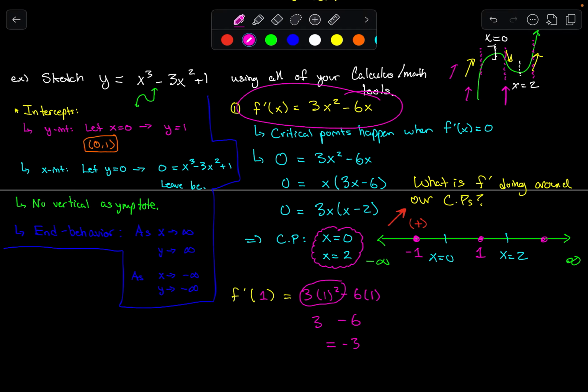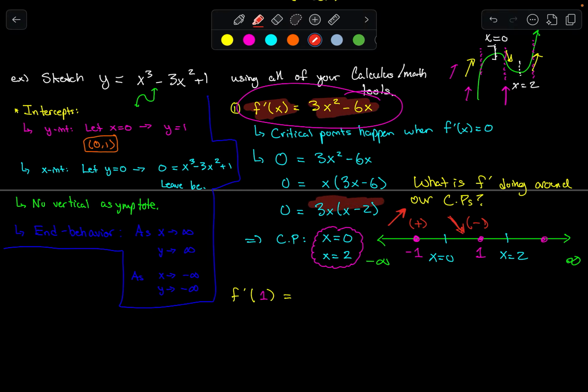That's a negative number. So I already know that this middle slope here is going to be negative, that the next bit of my graph is going down. Okay, we know that that's the case. But as a shortcut, people like shortcuts, we could actually just use this factored version of f prime. Remember, we took f prime, we took this thing and we factored it into 3x times x minus 2.